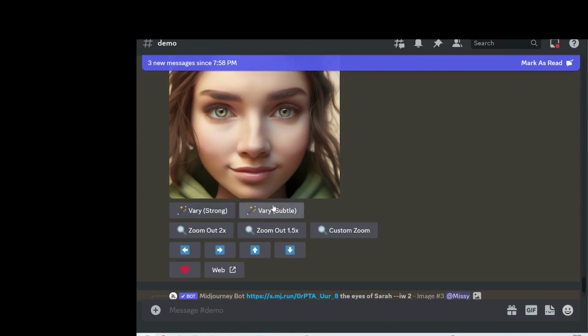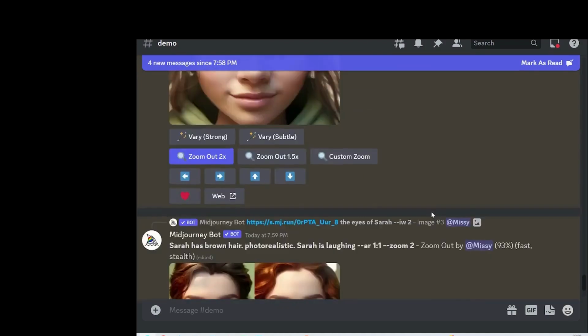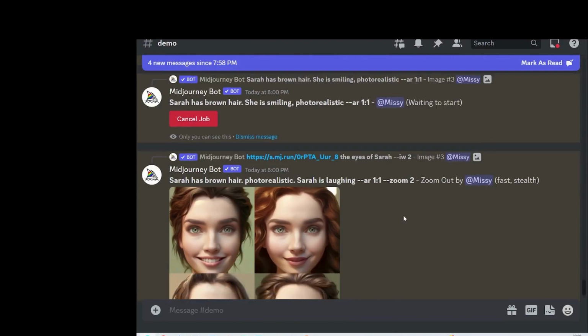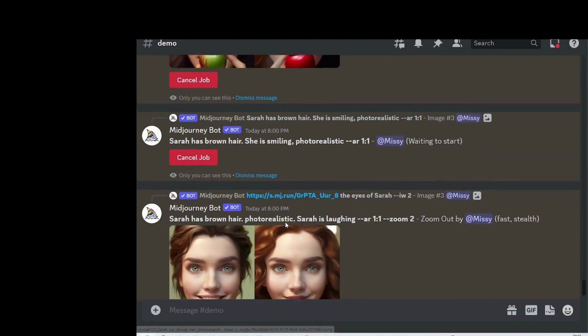Okay, so again, if I want it to do more stuff, I'll do another custom zoom and change the text, like if I want to change the clothes for actions. But I'm just going to zoom out so you can see. Now I pick the one closest.